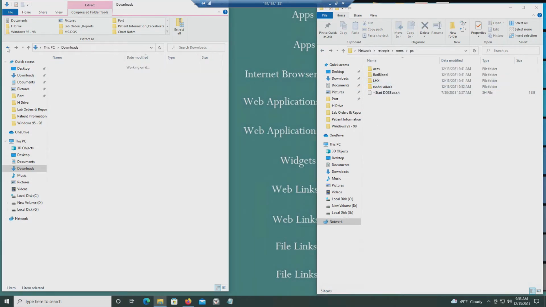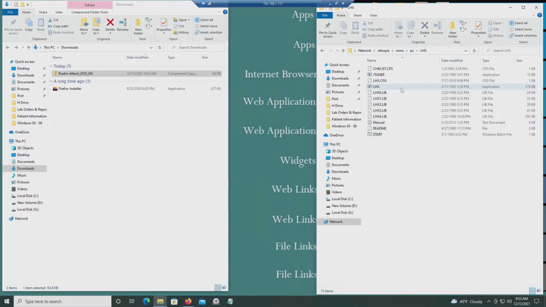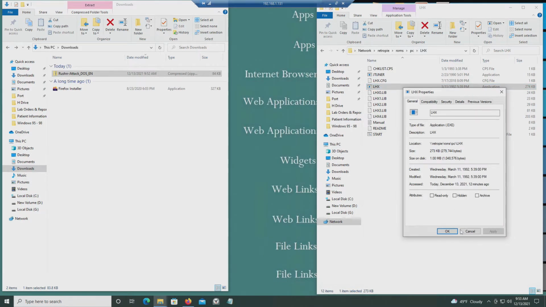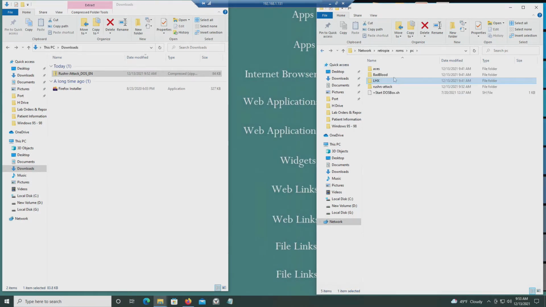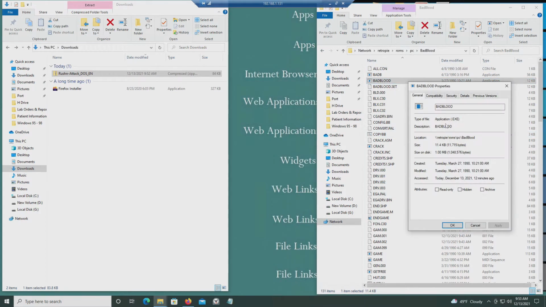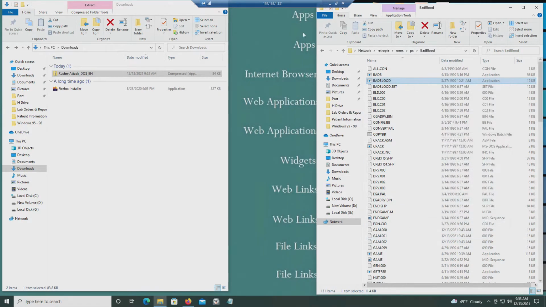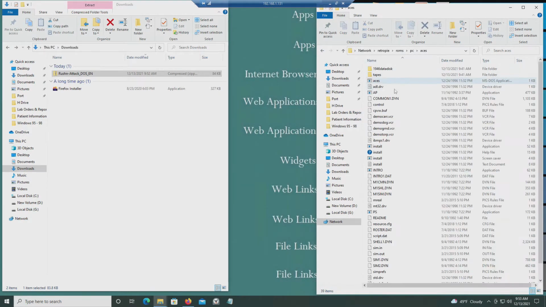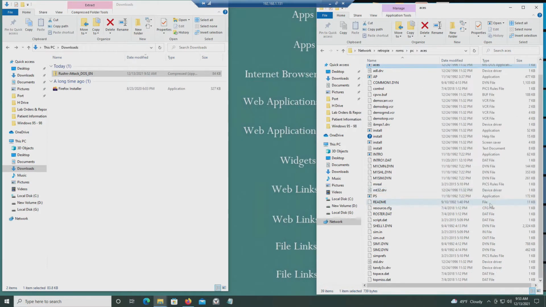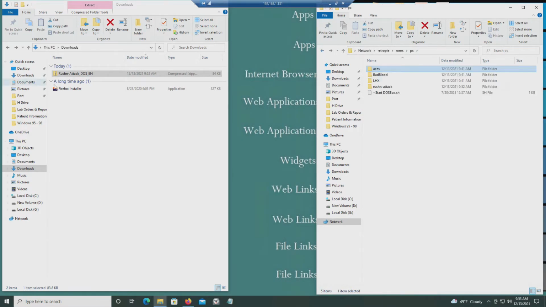So I put in games already. So LHX, the exe file is LHX.exe. That's the file that you would use to run the game. For Bad Blood, it would be badblood.exe. That's stuff that we had to know when we were using DOS back in the day. So Aces of the Pacific is Aces. So it could also be a .com file as well, or a .exe.